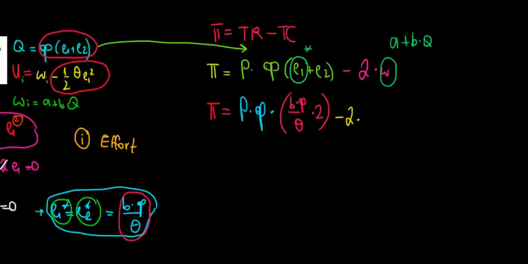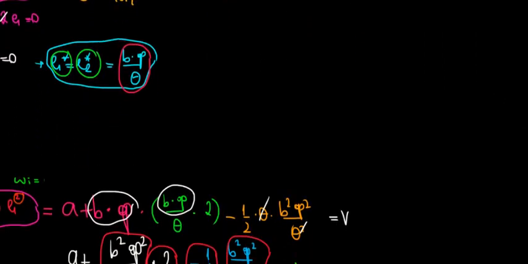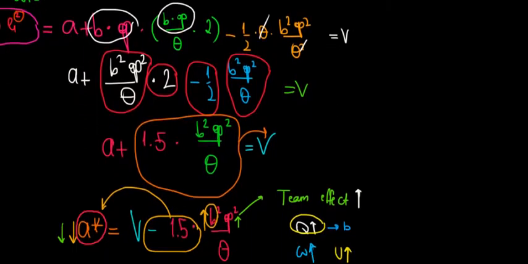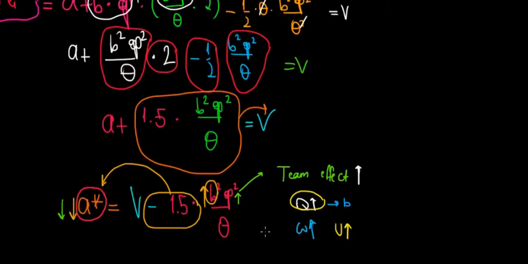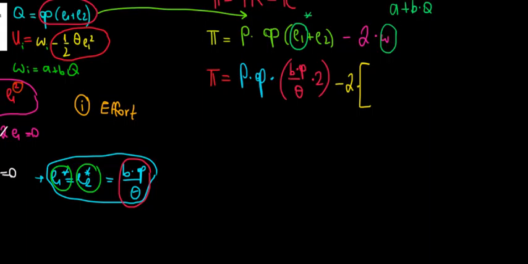Let's substitute all the data. What is the fixed salary? We calculated the fixed salary A. We have it over here. It's this one. V minus all of that. If I crop it, it's going to be too big, so I'm just going to write it from my notes. I hope you have it as well. We have minus 2 times. A would be equal to V minus 1.5 B squared theta squared divided by theta.